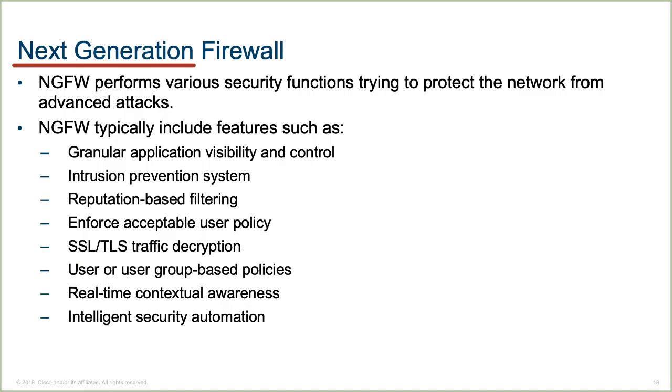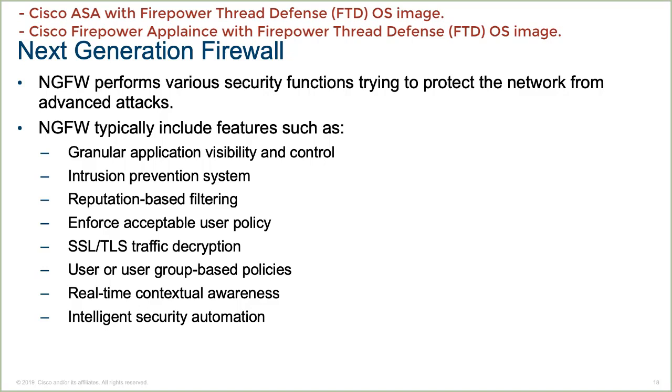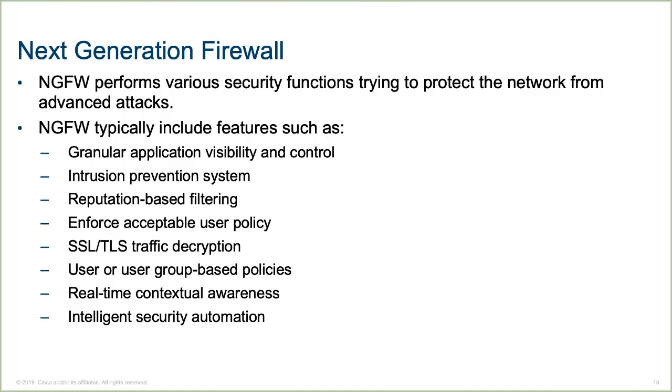And then getting into our next generation firewall. In my opinion, folks, next generation really is the key word. Let me pause for a second. This would be, for example, a Cisco ASA with the Firepower Threat Defense operating system on it, or a Firepower appliance with the Firepower Threat Defense operating system on it. But bottom line is, for me, what I think of as next generation is the ability to go deeper into the protocol, deeper into the application behavior, and then also provide multiple different services, as we mentioned a moment ago.